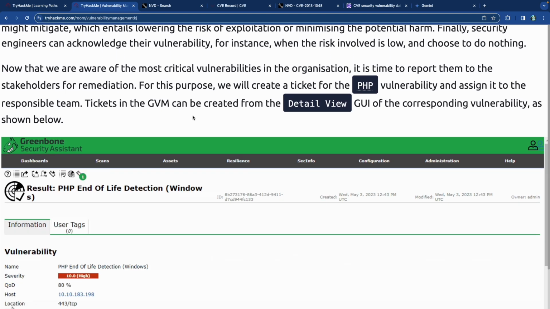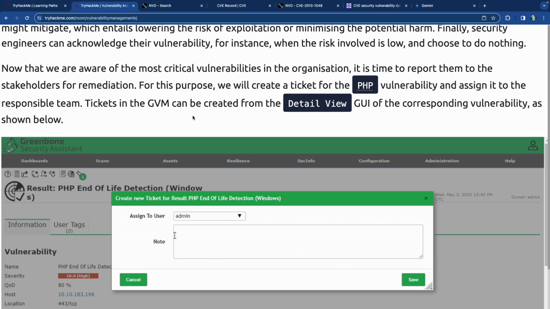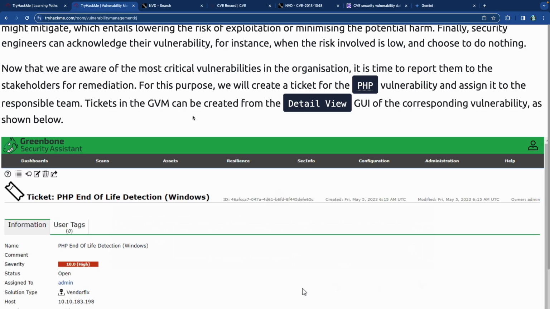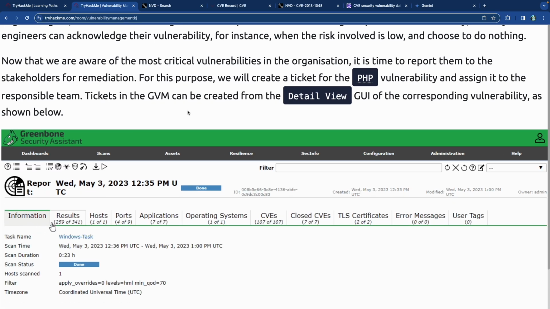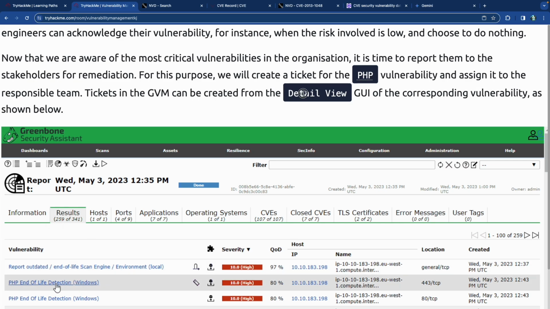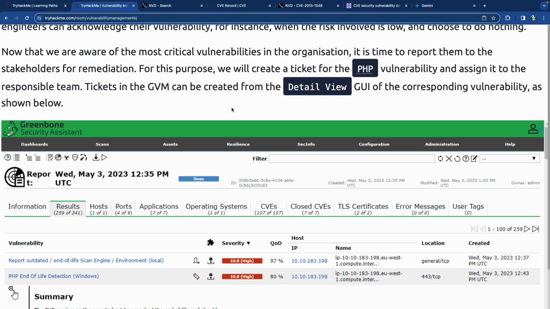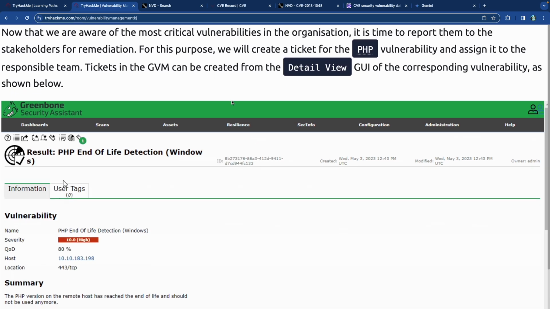So now that we are aware of the most critical vulnerabilities in the organization, it's time to report them to the stakeholders for remediation. We're going to create a ticket for the PHP vulnerability and assign it to the response team or the responsible team. Tickets in the GVM can be created from the detailed view of the corresponding vulnerability as shown below.